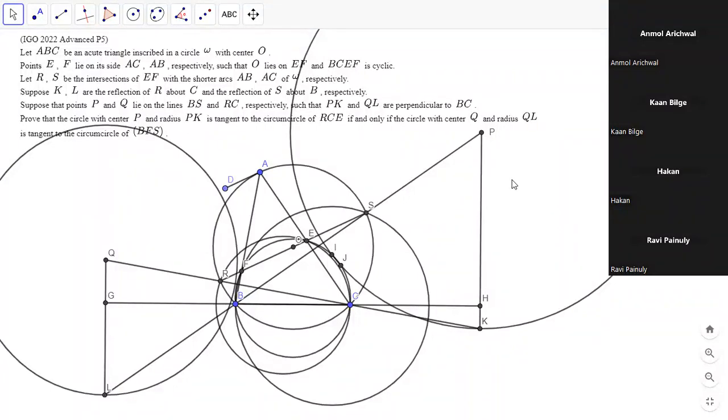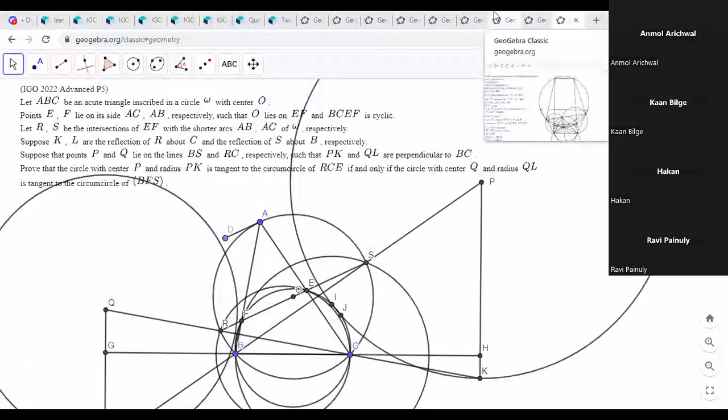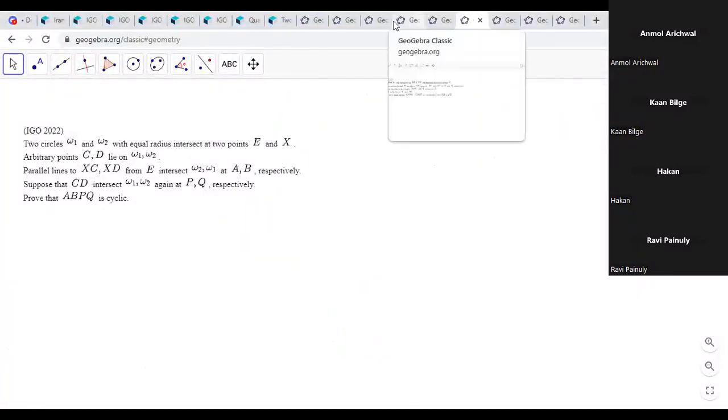P5 is so hard. So you want to try P4? Maybe we can come up with a different solution than Khan found originally. So we could start working on it, and maybe we'll find something different. I don't know. All right, I'm going to go to a different problem from it.